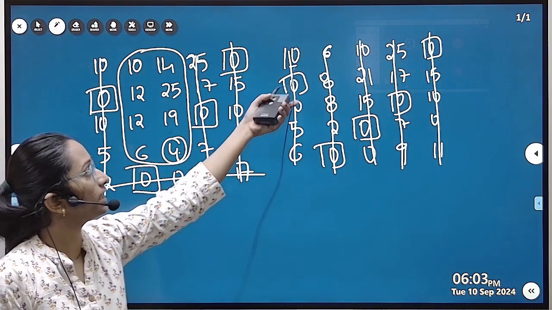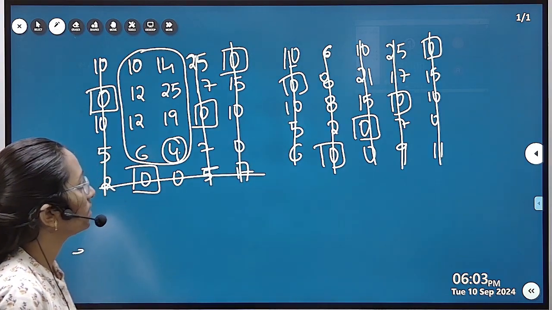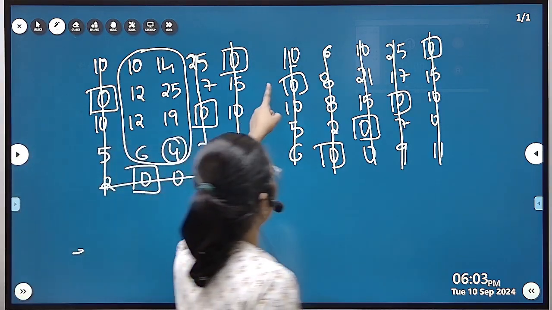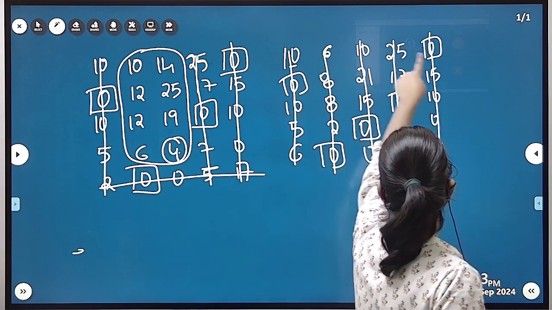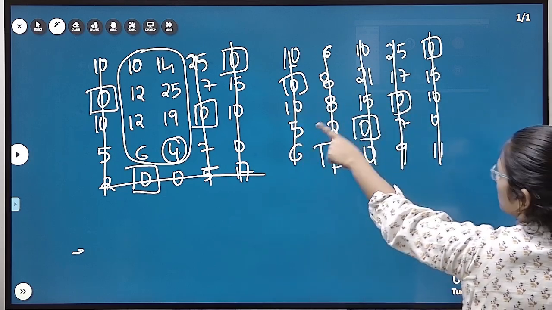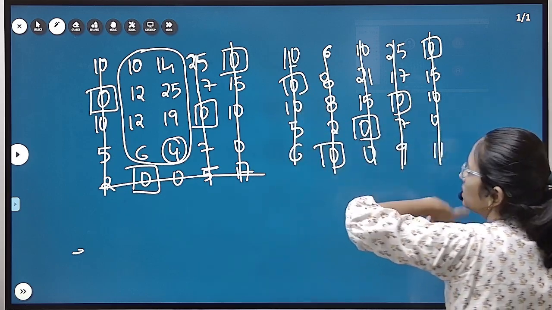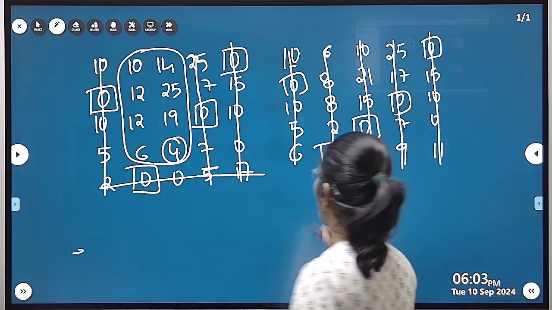Is this first one 10 or 0? 10. So look, every row and every column has got 0, right? So in this row-wise, while we are checking, we got 0, 0, here we got 0, here we got 0. In this we got zeros, right? So now this solution is optimal.